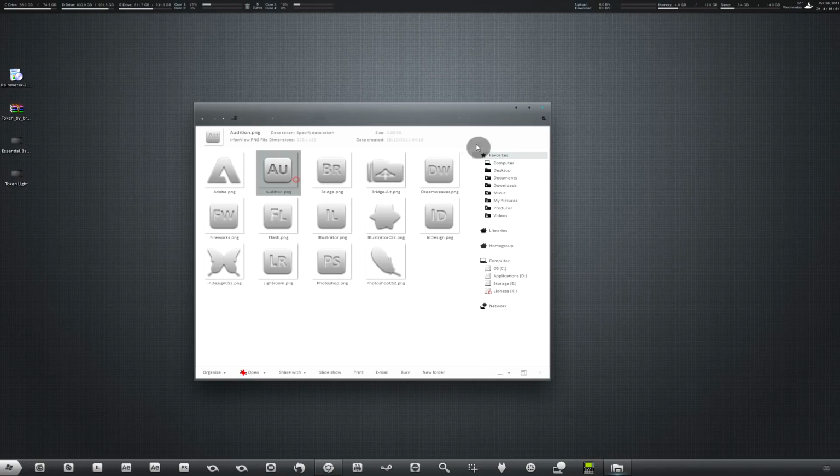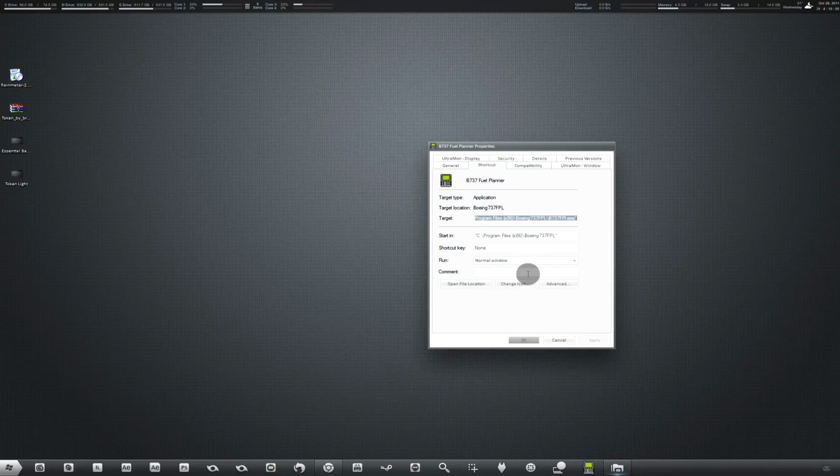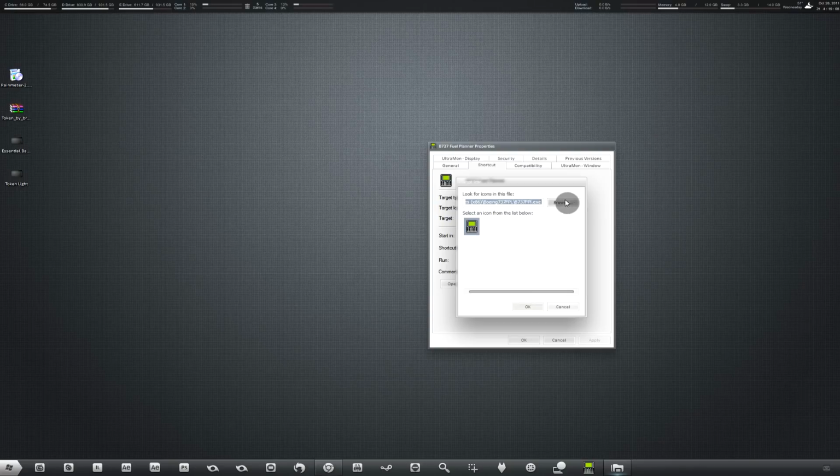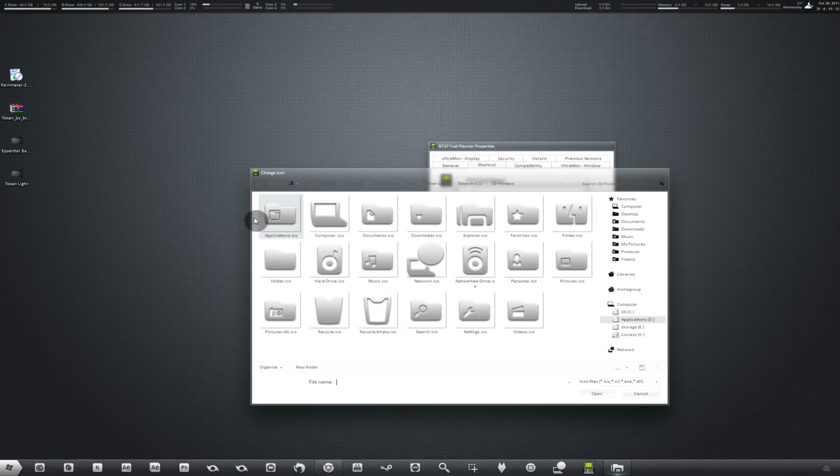So what we want to do to assign an icon to a program is right click on the pinned application, right click again on the actual application instead of unpin, go to properties, and then right here it'll say change icon. You click on that and we can browse here, and what we'll do is we'll browse to our token light folder, and I recommend putting this in your pictures like I have done. I put them in my pictures. But of course you can put them anywhere. Just make sure you don't delete them, because then all your icons will go away.